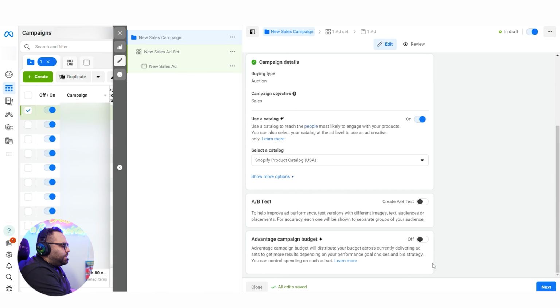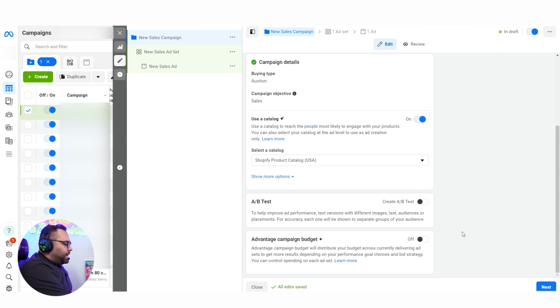Let's discuss a little bit about the A/B over here, which is called now A/B test. I don't use it. I can do my own tests with CBO and all of that. I'm not going to use an A/B test. I just want to have campaigns that I can basically keep. The catalogs, by the way, are something that you can go and check in the Commerce Center, and you can create different product sets. We're going to discuss a little bit about the product sets over here.